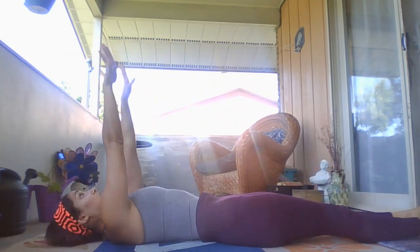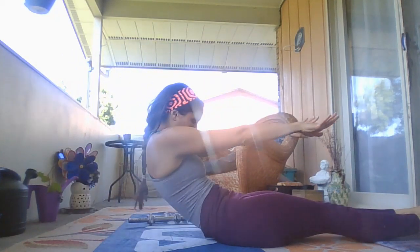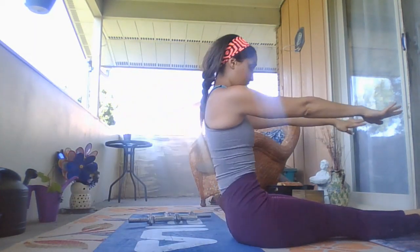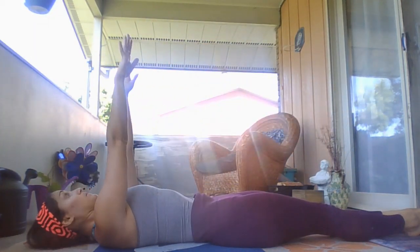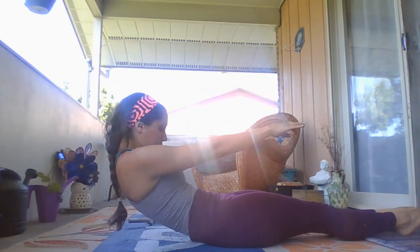Great job. I'm adjusting. Okay, shift your legs however they need to be, whether they're straight or up. Lift up and lower down. Lift it up and lower it down. Really try to control it here in this lowering down. Lift it up. Use the abs. Use the abs. Lift it up, up, up, up, up.